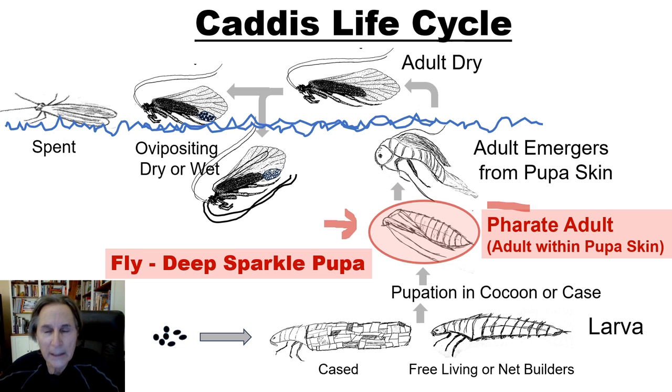If you see a caddisfly hatch, this is one of the stages that you want to have in your toolbox. Examining the life cycle of the caddisfly, we'll see there are several stages and several variations. For this video, we're specifically going to look into a fly that imitates the ferret adult right here. And that fly is going to be our deep sparkle pupa.